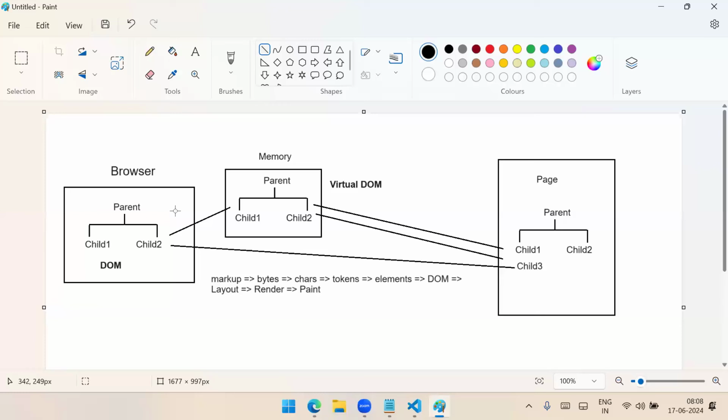He doesn't need to worry about what is happening in the background. So that is the reason React Virtual DOM is a controversial concept. We can argue both ways, as an advantage and as a drawback. So it's okay. It is a good feature, but everyone is not interested in this feature.